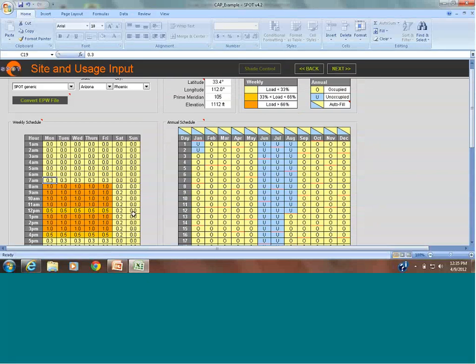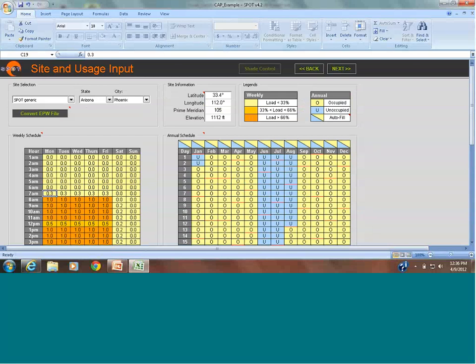Again, this is saying it's from 8 o'clock to 4 o'clock that the school will be occupied. And if you want to change any of these numbers, it's pretty easy. You just change the numbers here. Okay, so that's site and usage.